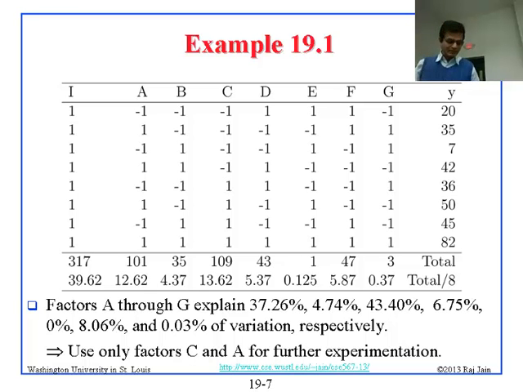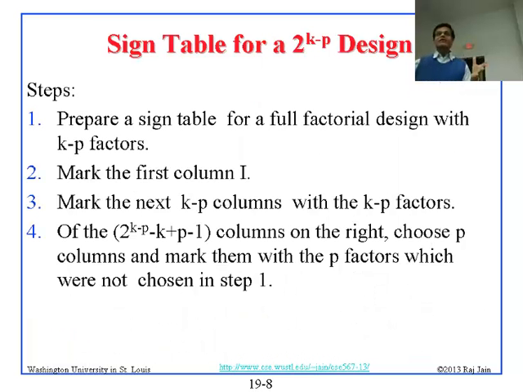Now interactions are coming up. Yeah, no, that's the low goal. Is that whenever you do something less, you give up something. I mean, there's always a trade-off. So here we are giving up something. So let me go to the interactions in a minute, but before I do that, let's do the sign table.